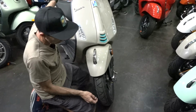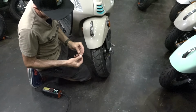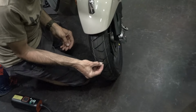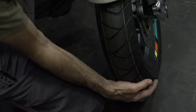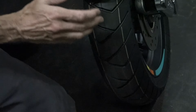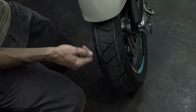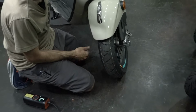Obviously, on the brand new tire right here, you can see the tread is pretty deep. I'm going to use this penny as an example, but you could put that right in there and the head completely disappears. Oftentimes, I'll lift the scooter. You can maybe have somebody help you. I look for something like a nail, a cut, a puncture. If it's losing air, you can use a couple drops of dish soap in a spray bottle of water, which is enough to make some suds. Spray the whole tire down and look for where it's leaking if you want to do it yourself.